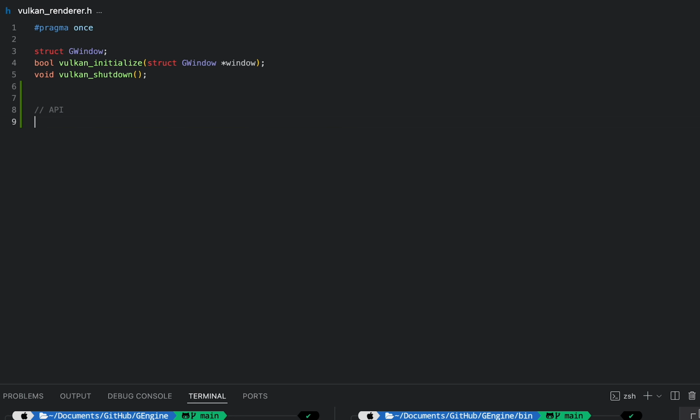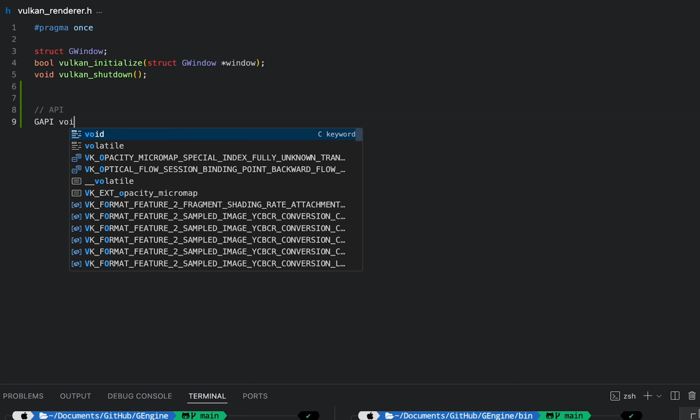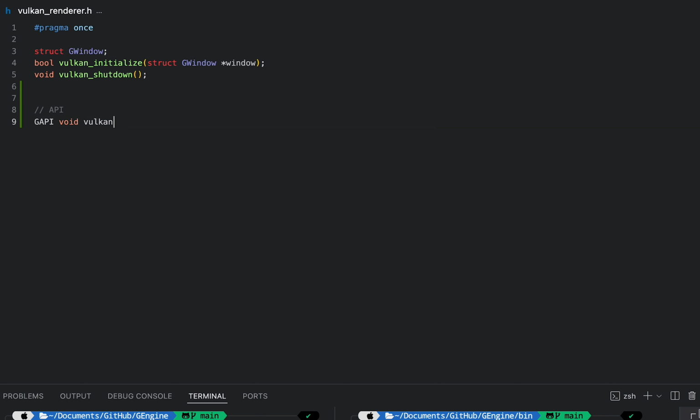In the future, we're going to set up something called a GAPI macro, and then we'll have something like void Vulkan frame prepare, and then this is API. What this GAPI is essentially is just a macro that exports this function, because this renderer right now is not really a library, but we will turn it into one, and then later on we can make certain functions public so that we can access them from external applications.